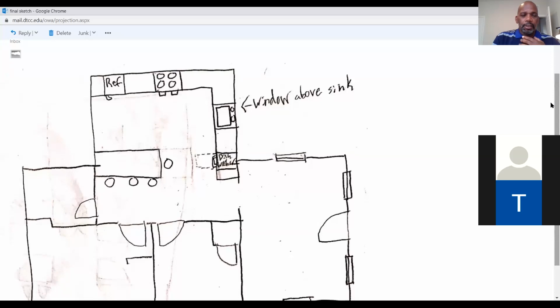Mr. Williams, were you able to check out my final sketch? No, because you weren't there when I... This is your final sketch right here, isn't it? I cannot see your screen. I know I haven't shared it yet, but I'm gonna get ready to right now. That's okay. Now you can see my screen, right? Good. All right.